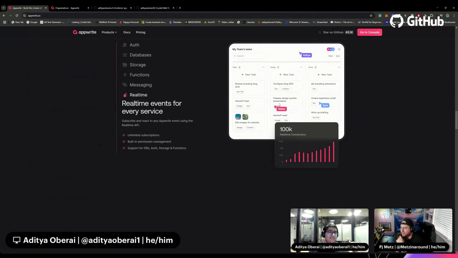Whether that is a file upload, or you've updated a document, or a function is executed, you can get any of those updates within your apps. The way that works is that we've got WebSockets support. Cool. And this support is inbuilt within the SDKs that we've got. So these allow you to get real-time updates to any events across Appwrite. That is fantastic. So that's Appwrite.